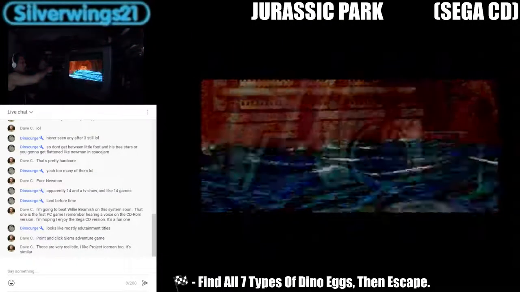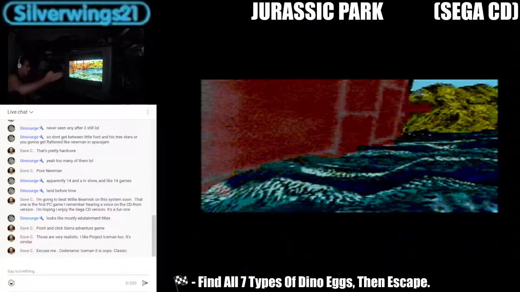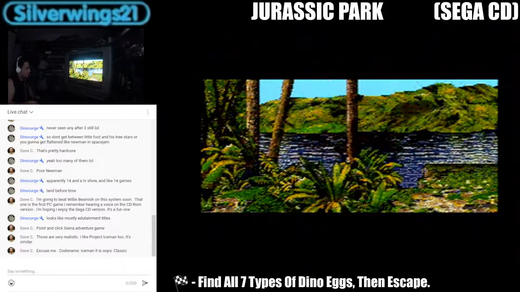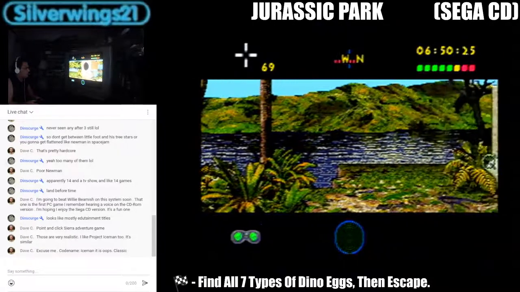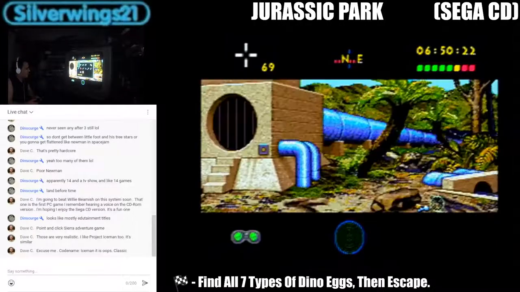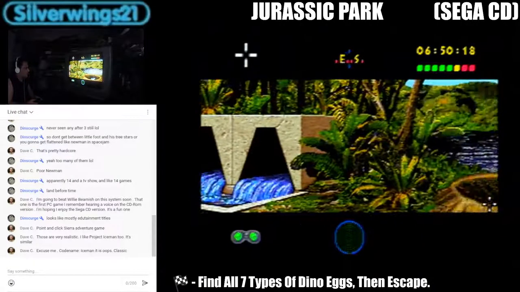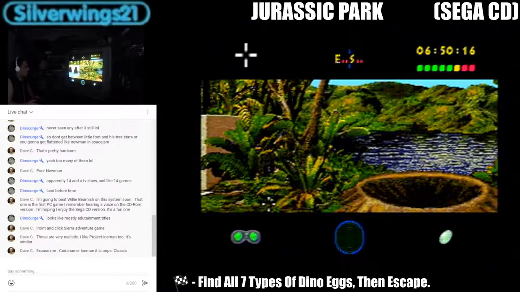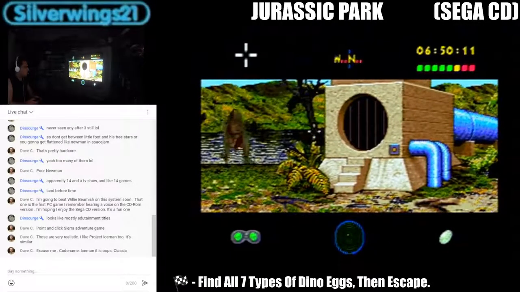I believe you can go down the stairway, but I forget if we get attacked by the T-Rex or not. But we're just going to go the way that my practice run did. Go down the other tube, the shithole tube. Alright, that's our way back. Grab the air horn. Now, as soon as we grab those eggs, we're going to be attacked. Oh, shit. Hit that.